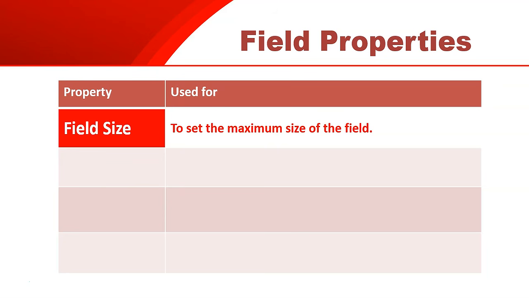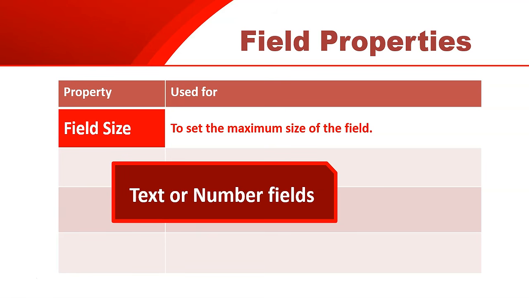So for example, we could limit the size of a cell phone number. We can also limit the size of a name. We're not going to use 255 characters for a name. Maybe 30 is enough. It depends on what you want. So you pick the right amount that's more than enough, but still a significant improvement on 255 characters. So that's what you would use for your field size.